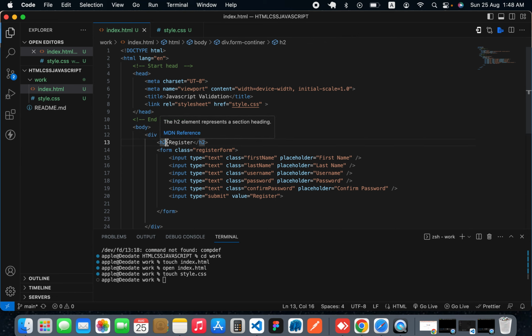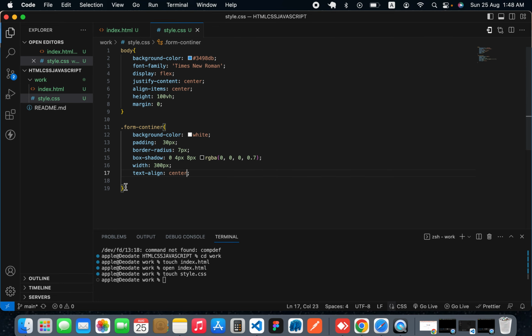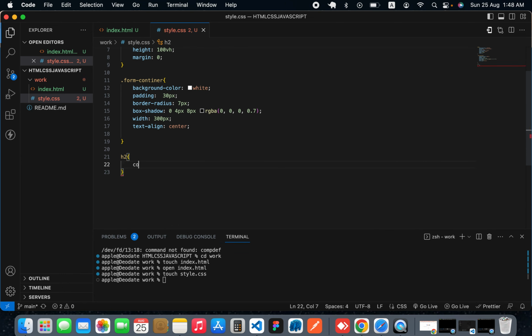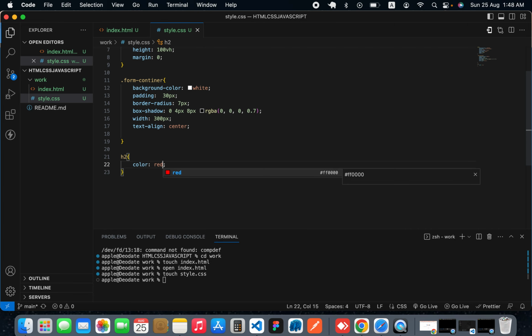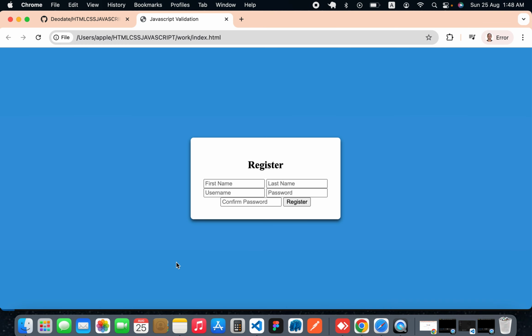I'm only focusing on this tag, H2. H2, open and close. Let's make this color. Can make it red. And when you come here to refresh, the color is now changing.